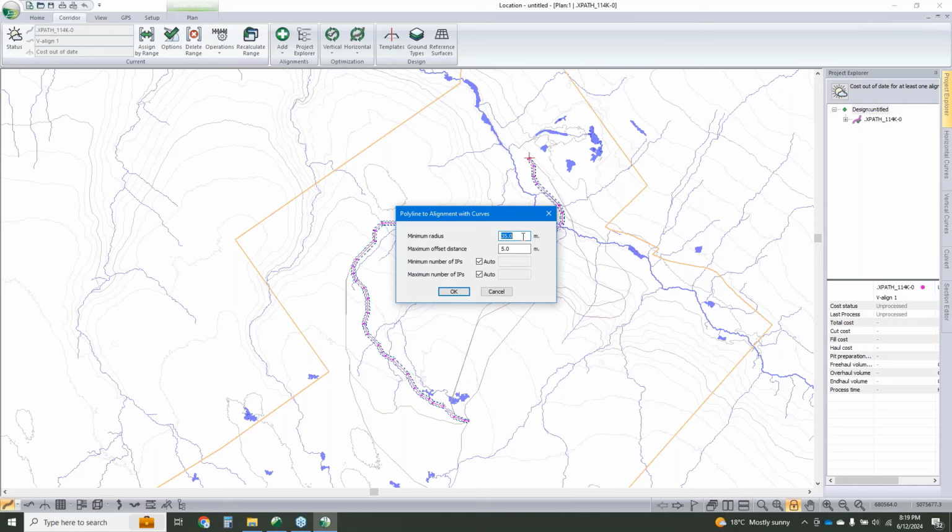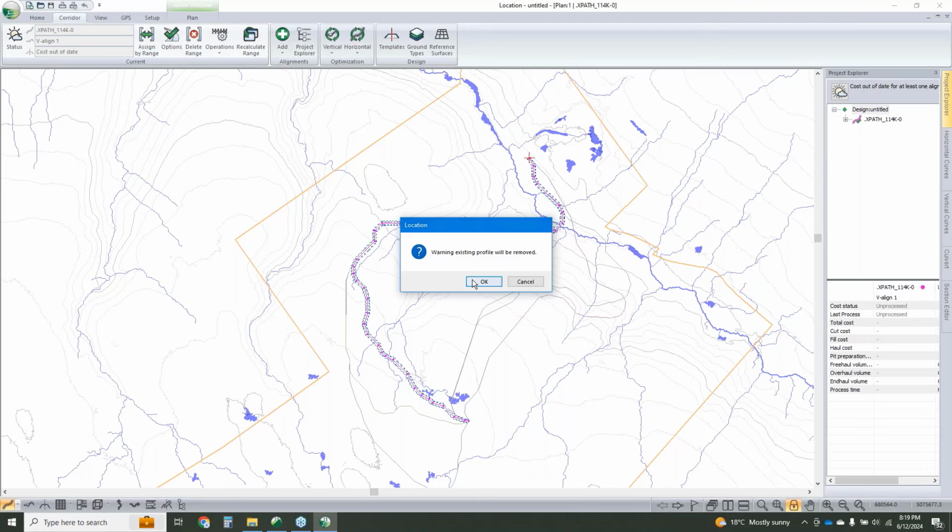Here we'll set our minimum radius and max offset distance. We'll hit OK, and again we'll have to watch it think for a few moments. What it's doing is trying to reduce the number of curves for this alignment within the tolerance we have applied.